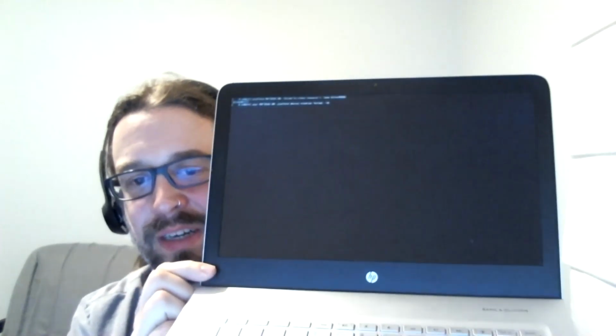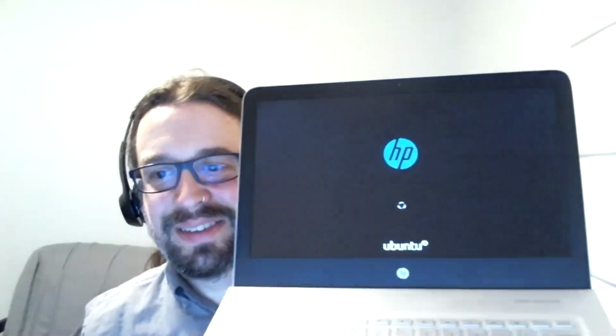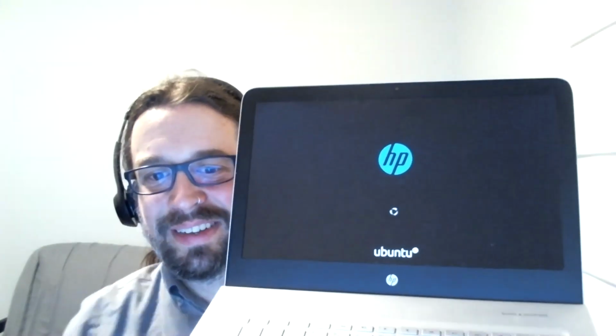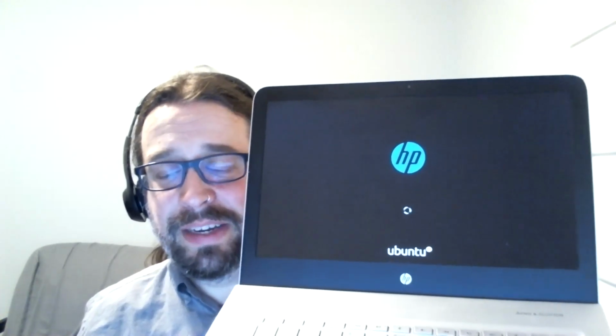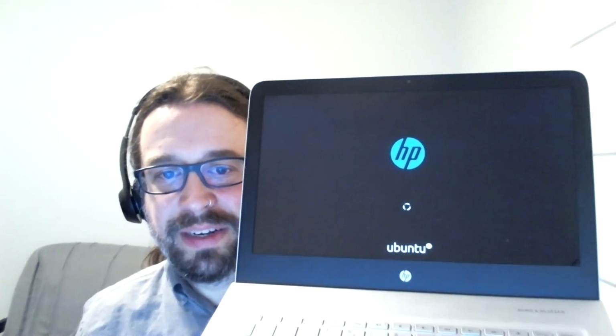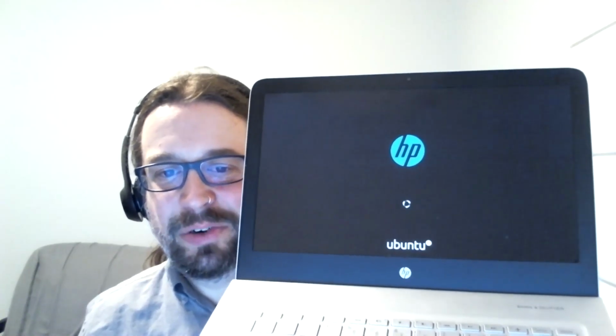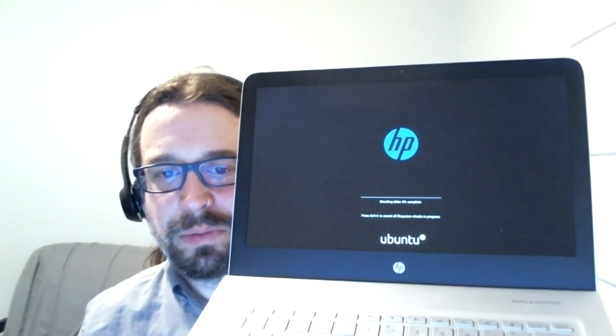So if I press return, it's going to start booting up on the system from that USB drive into a live session. And you're going to see startup stuff coming on. It's saying Ubuntu down here. It's going to take a little while because it has to read all of the data off of the USB and get that into memory in order to boot into the full live distribution.